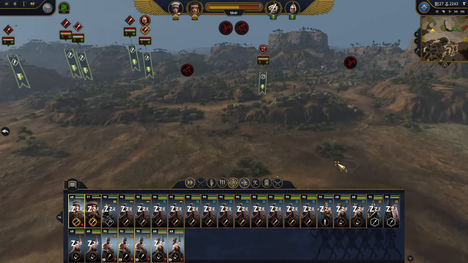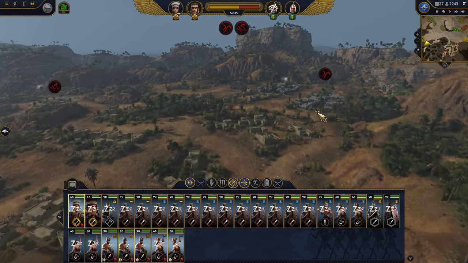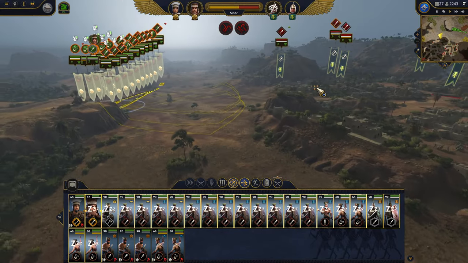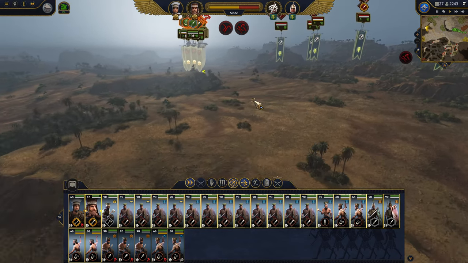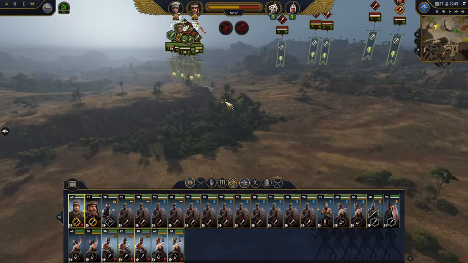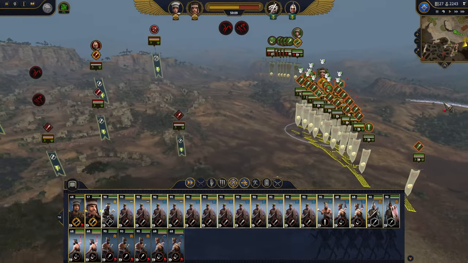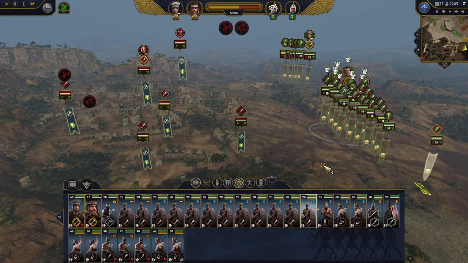So you, let's move you. Take this. Oh, you take this. And then you move forward. We'll hit him here hard. And we're moving up with you. But first, take out that guy. Perfect. Move the main army in. Perfect. We're moving in.